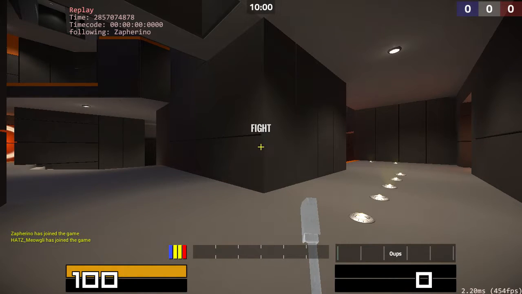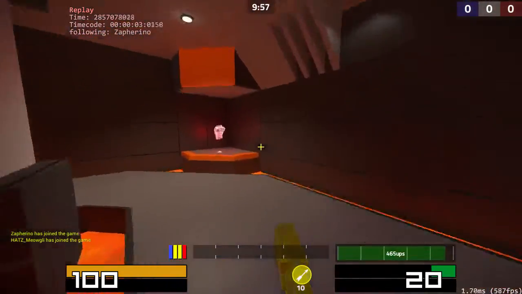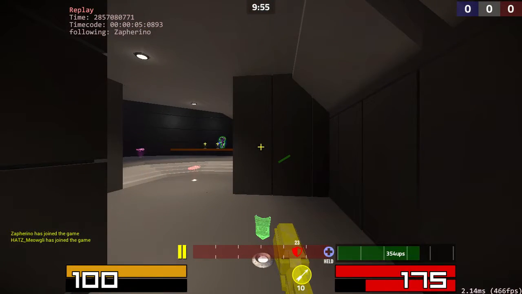And we're back. This is the same demo we just watched with Zapherino versus Meowgli, but this time it's going to be from Zapherino's point of view. So, here we go. He starts out, he's got the bolt rifle and railgun, and this is certainly not a bad position to be in.